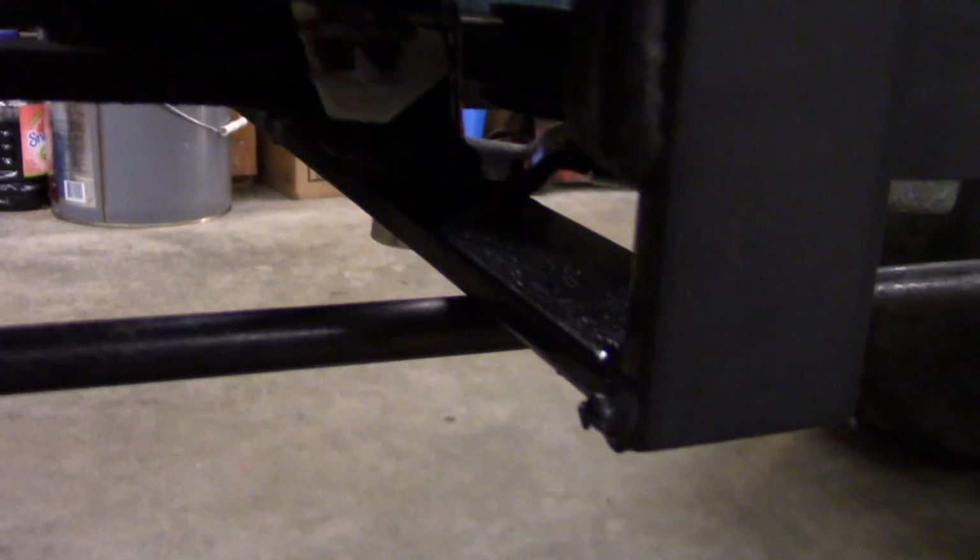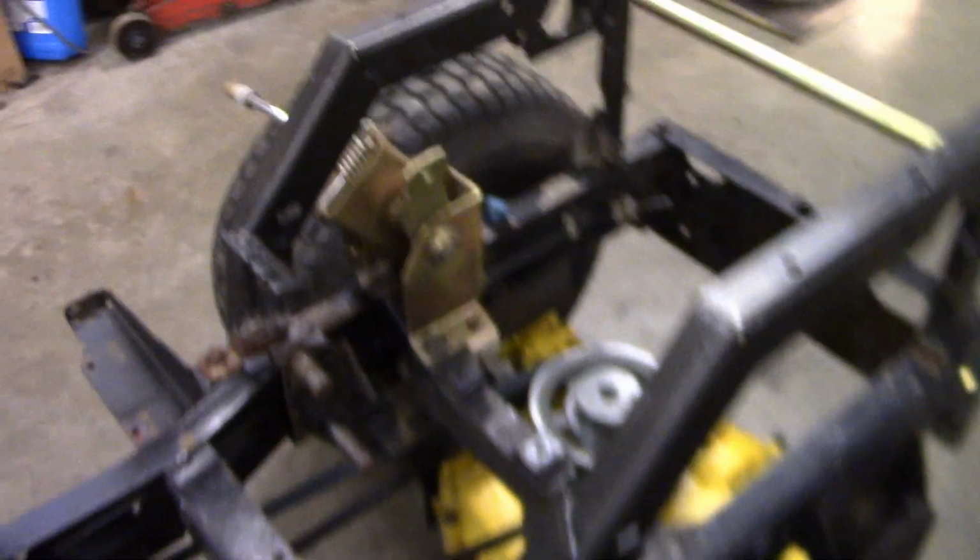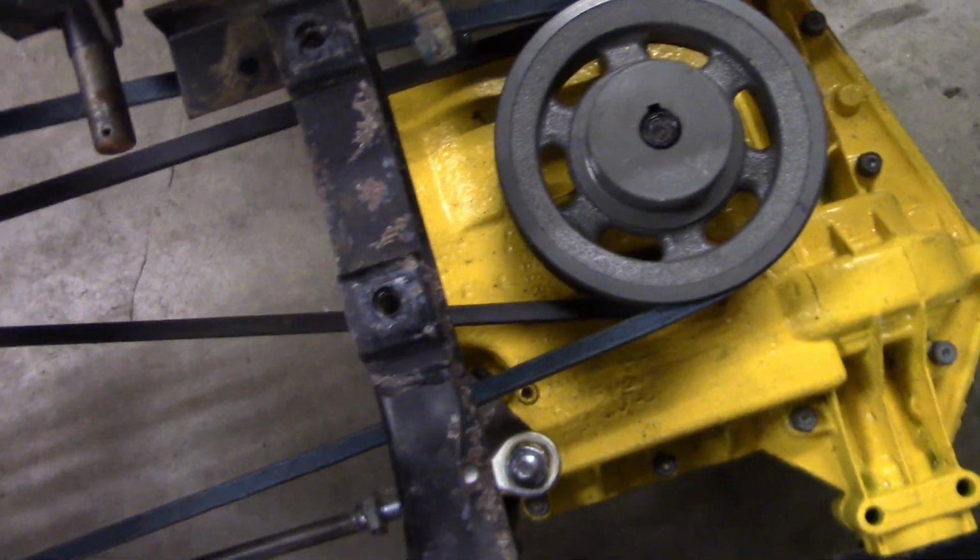So that goes back there, just like that, and it just slightly rubs on this. If I need to, I can put like a piece of nylon for it to rub on, but I'm not too worried about it. Goes back there to the same little deal. On this part of the shifter, I've got this.